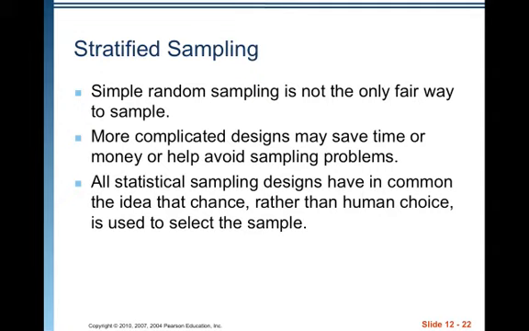Okay, stratified sampling. This is the last topic we're going to do on this video, and then we will switch to the second video. Simple random sampling is not the only fair way to sample. More complicated designs may save time or money or help avoid sampling problems. All statistical sampling designs have in common the idea that chance rather than human choice is used to select the sample.